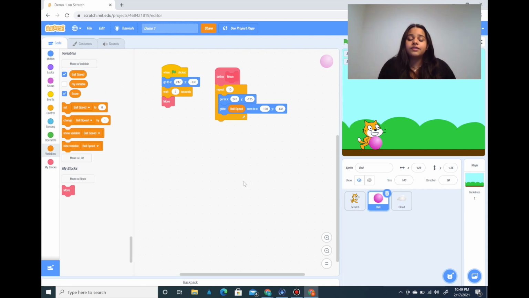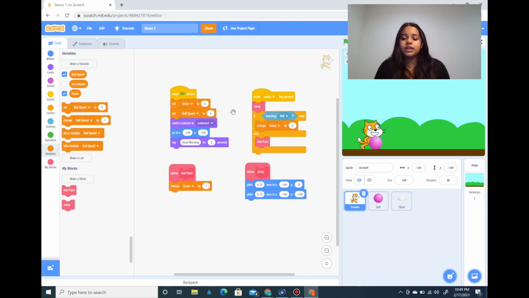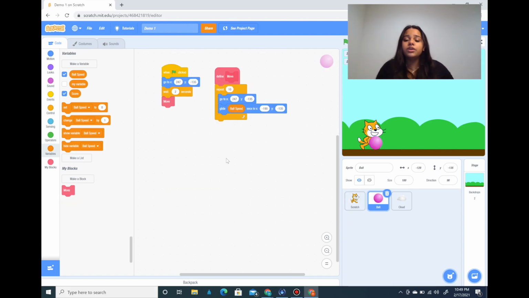So if you have a function under the ball's code, then it's only going to apply to the movement of the ball. So if we have the function move right here, we go to the scratch sprite, and we see 2 other functions, but we don't see the move function. And you don't have access to the move function because it doesn't apply to this sprite. So once we have this all set, we're going to move on to physically adding the speed up function.